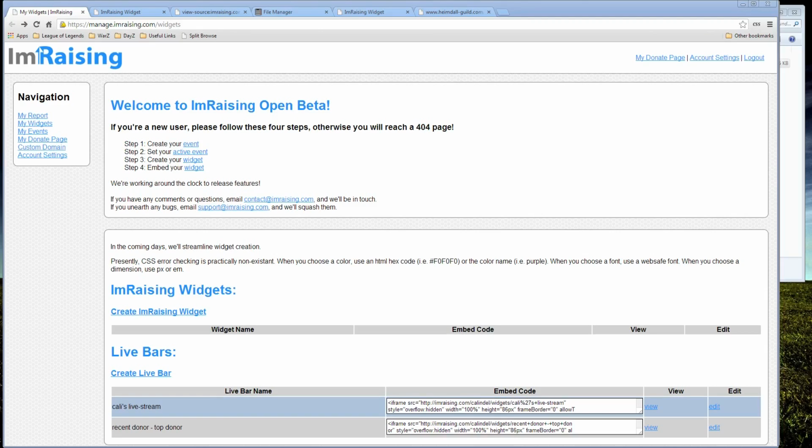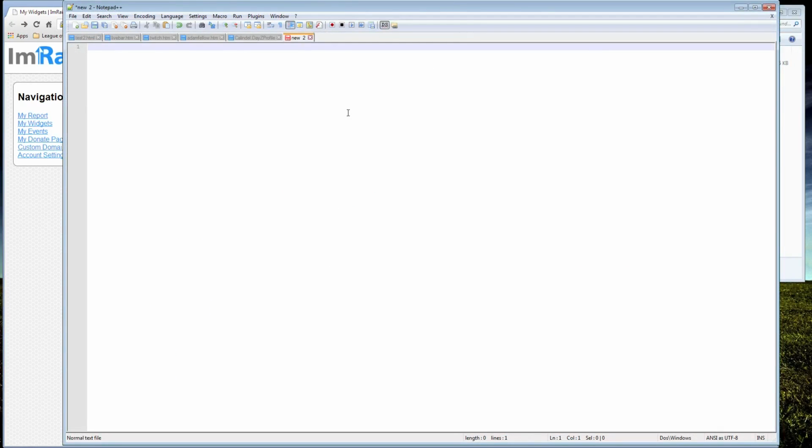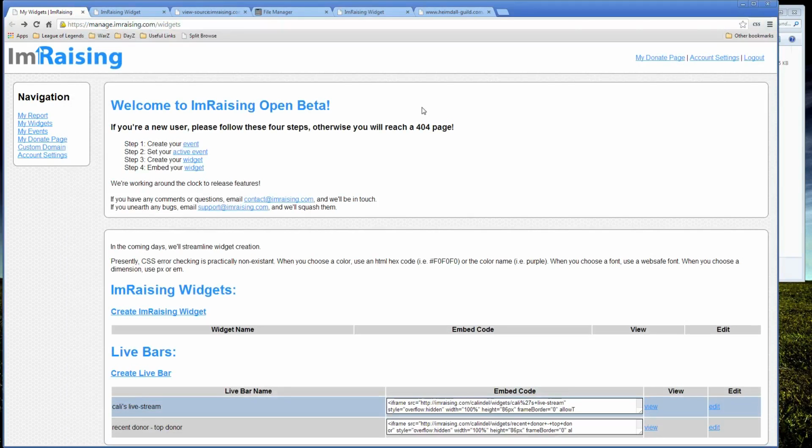That being said, I think that's all you need. Oh yes, you'll also need to download a file called, where is it? You will want to download Notepad++. This program right here, you can see here it says Notepad++. This Notepad is very useful because it has numbered lines, and it's very useful for what you're going to be trying to do. So make sure you download that. I'll make sure I include a link in the description for where you can download this for free. So Notepad++, and you're also going to need a place to be able to host your own files. So that being said, let's get started.